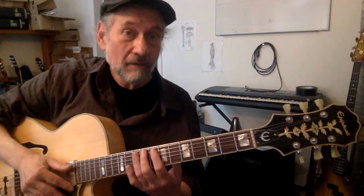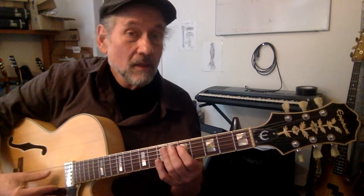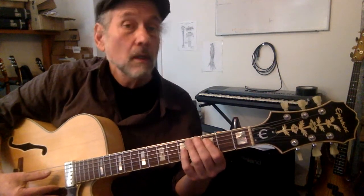G to F, that's a whole step because it's not E, F. Just because there's an F doesn't mean it's a half step, right? We go F, E, that's a half step. From E down to D, that's a whole step. From D down to C, that's a whole step. C to B is a half step. That's another way to do it.